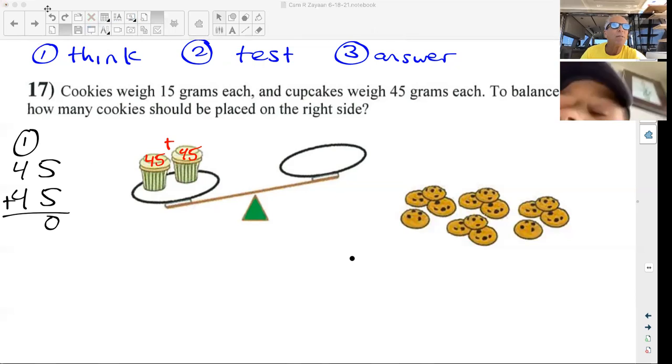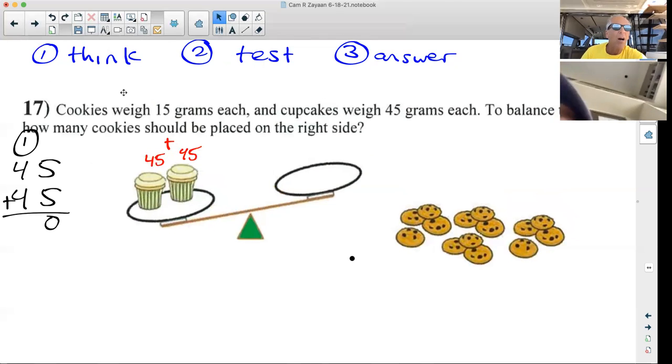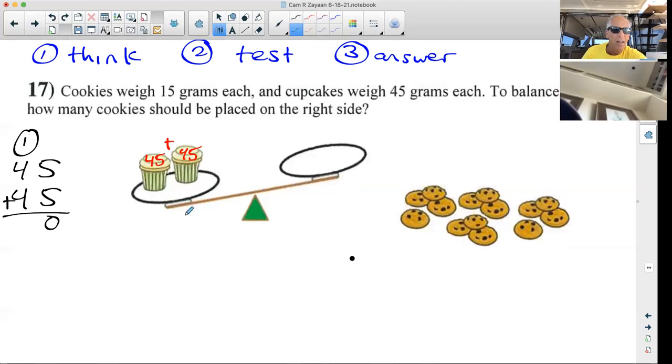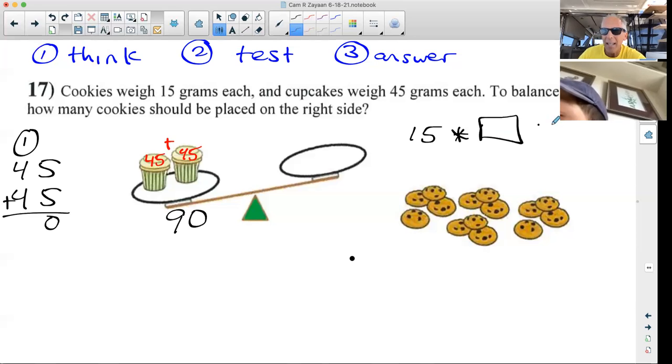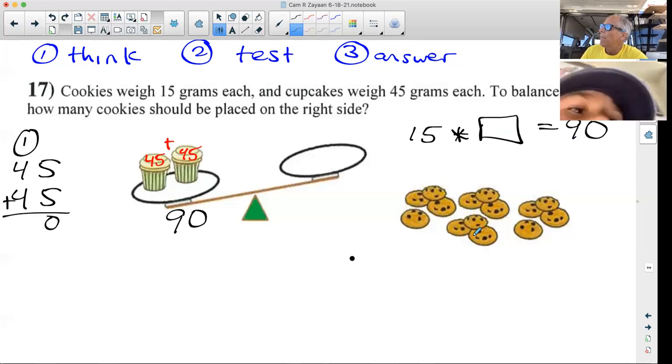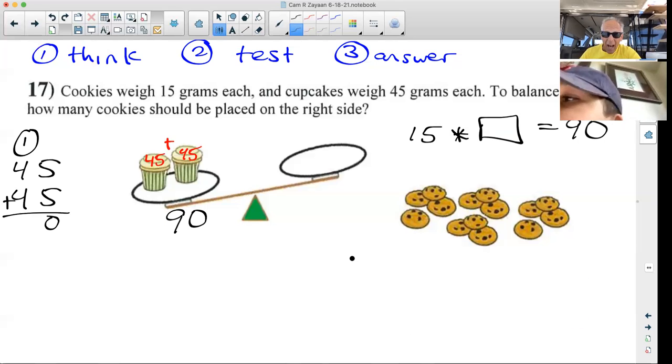So now you have to think of how many. So 15 times something equals 90. Right. That is exactly what you're trying to figure out. Now think of 30 and that might be helpful. How many 30s go into 90? How many 15s go into 30? And that should help you get there. 3 30s. Yeah. And how many 15s go into each 30?